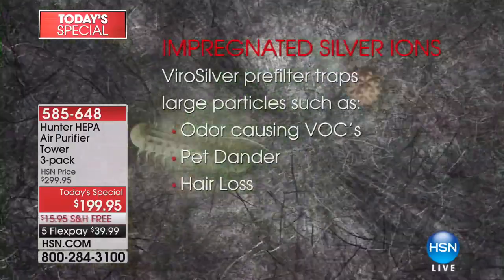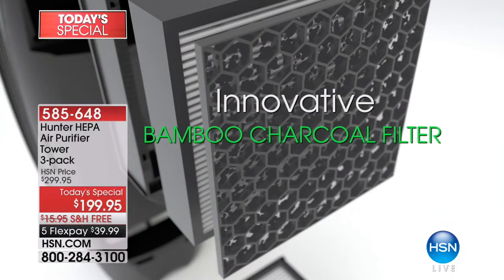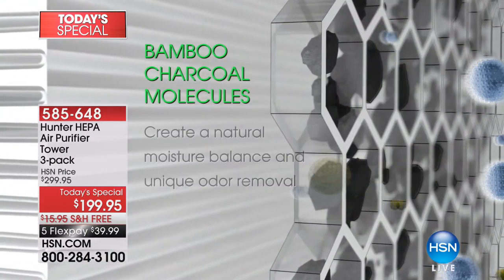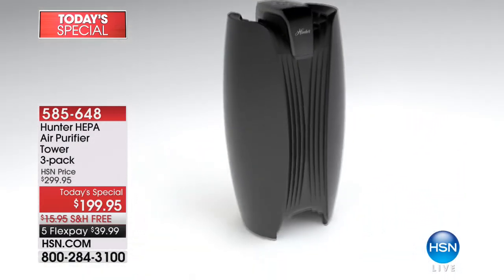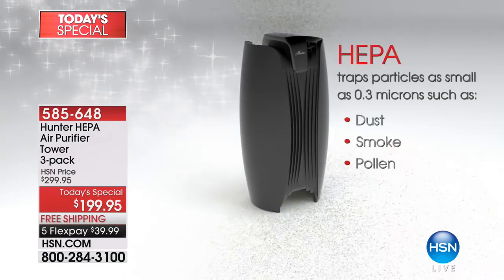Then there's an exclusive advantage in the middle — that bamboo carbon filter that gets the odor out of the air. The worst odors: that fish smell, chemical smells, hairspray smells. And then HEPA, HEPA, HEPA — that's what you want to hear when buying an air purifier. It is the queen of all. It gets the smallest particles — 99.97% of the particulates in the air will be cleaned with this system.